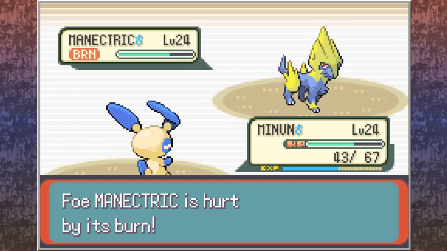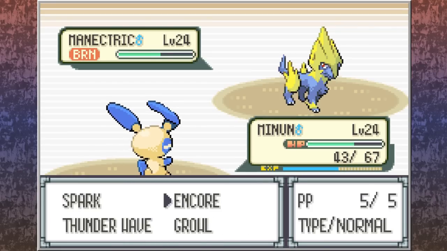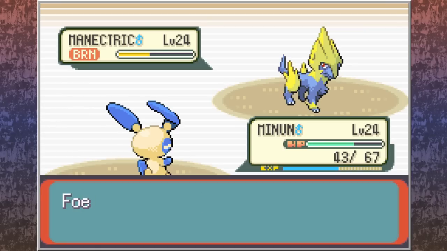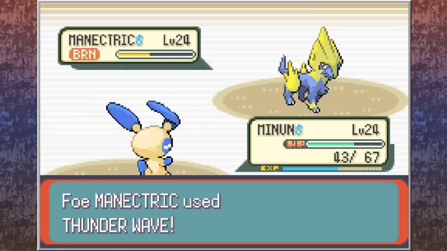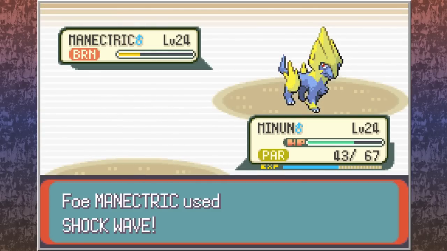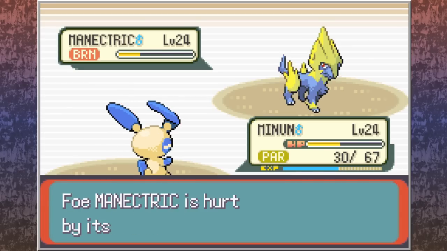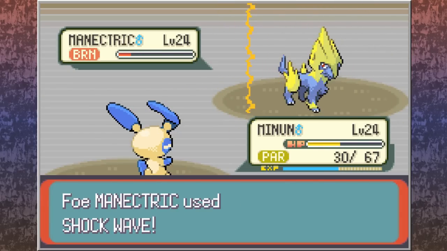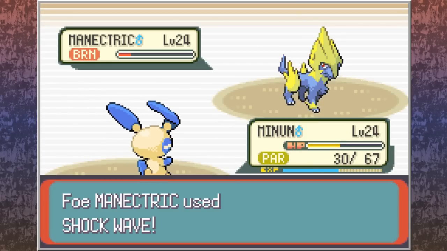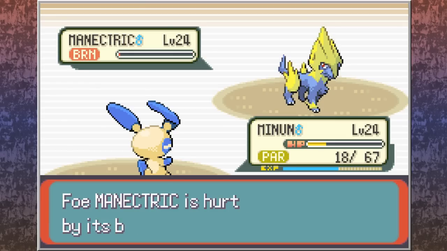Not only does Shockwave not deal a whole lot of damage, but the burn also reduces the damage of Manectric's quick attack by 50% as well. Now it's just a race. Shockwave versus Spark. After a few more, Manectric goes down with one final tick of burn, and Watson is finished.